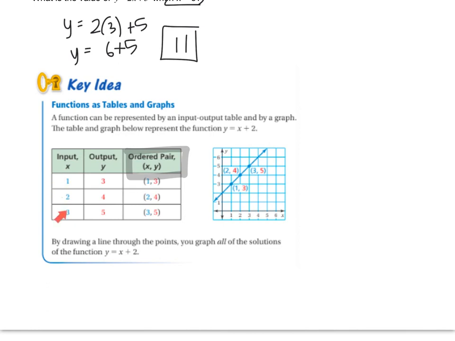By taking X values - they picked 1, 2, 3. You can pick any numbers you want unless it tells you which to use. They plugged in 1 into the function Y = X + 2, and 1 plus 2 is 3, so they plotted the ordered pair (1, 3). Then they plugged in 2. Two plus 2 is 4, so they plotted (2, 4). Plugged in 3. Three plus 2 is 5. You get the picture. So let's do one ourselves.